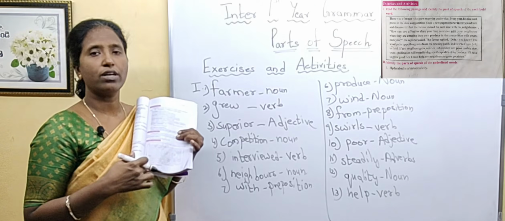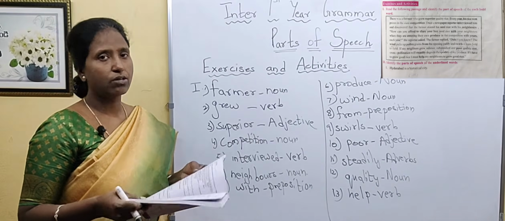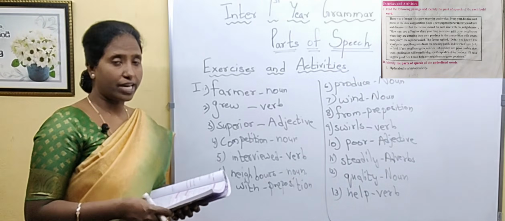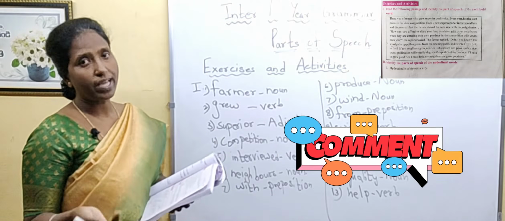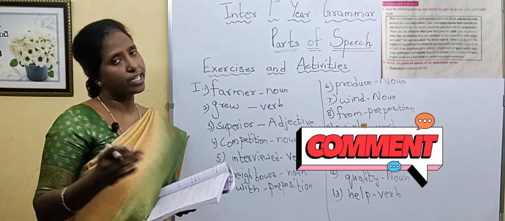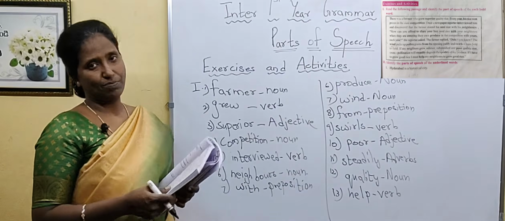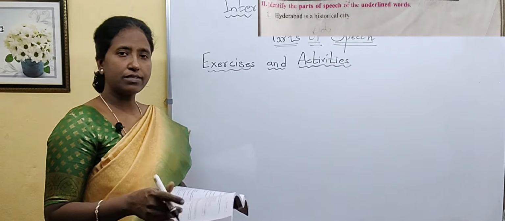Now we will go to the next exercise. If you have any doubts, I am explaining them just for the basic understanding. If you have any doubts, why is it an adjective, why is it a noun, please text me. I will explain it to you in your terms, in whatever way you have the doubt. Okay, we will move to the next bit. On to the second bit.